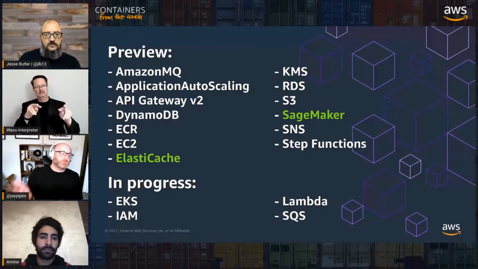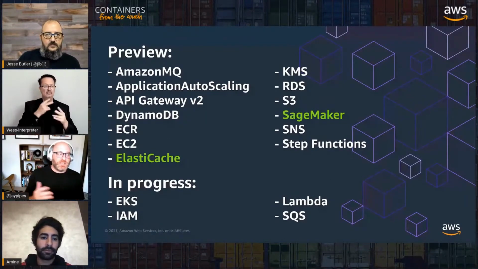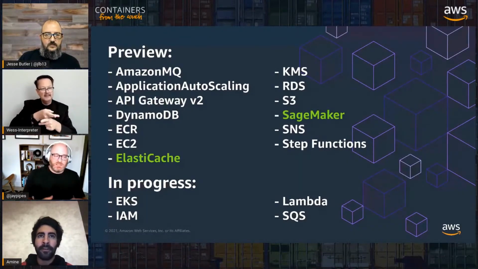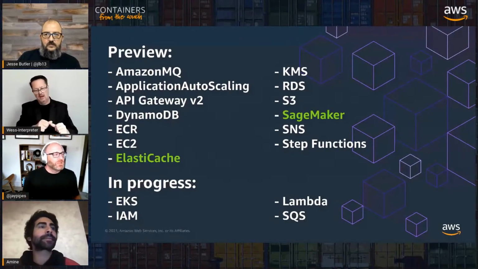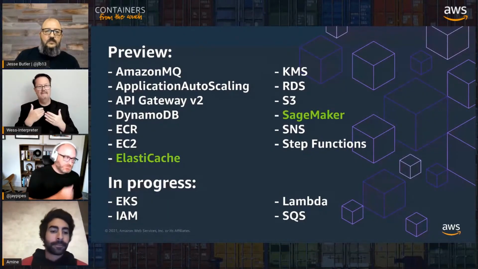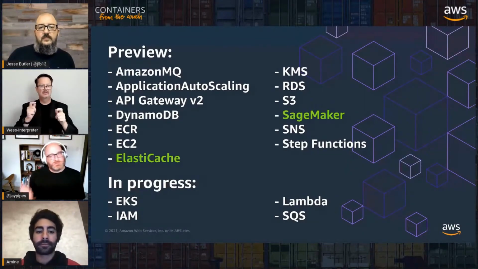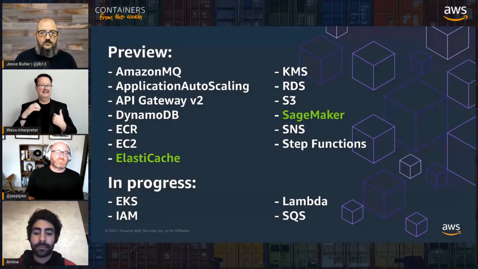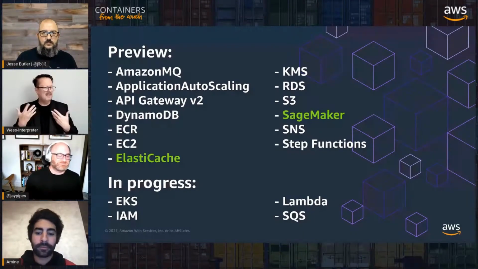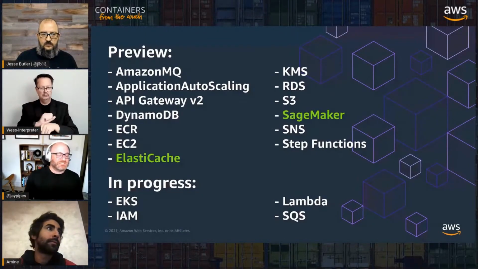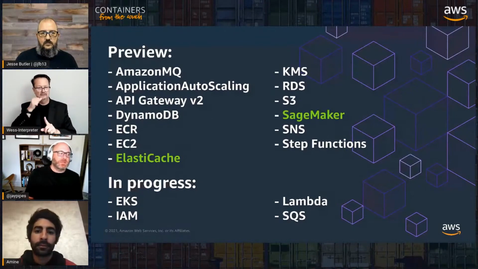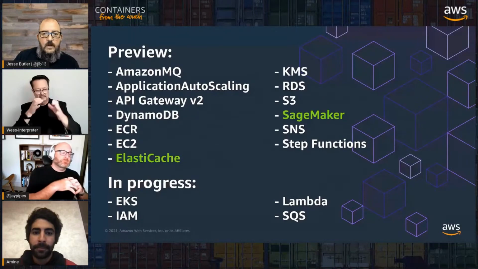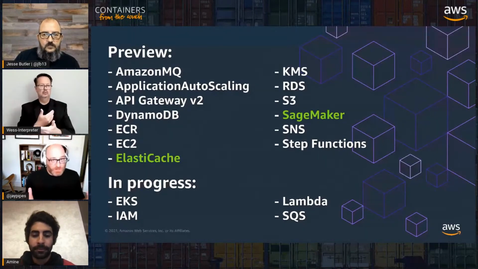By the way, we have a preview and a GA maintenance phase. And that really just describes the maintaining teams' confidence in the long-running stability of their particular controller. We've got preview for Amazon MQ, application autoscaling, API Gateway v2, DynamoDB, ECR, EC2. Now EC2, we've got, I think, 4 resource managers now, maybe 5. I think Brian was working on VPC endpoint yesterday. We've got security groups coming and a number of other core EC2 networking concepts, constructs, new resource managers coming out every week for the EC2 controller.